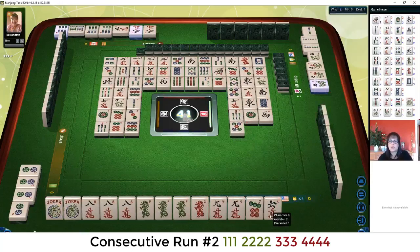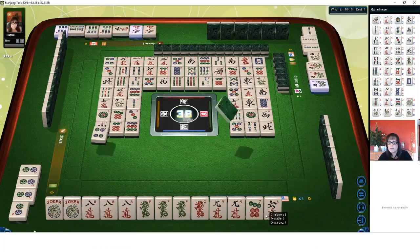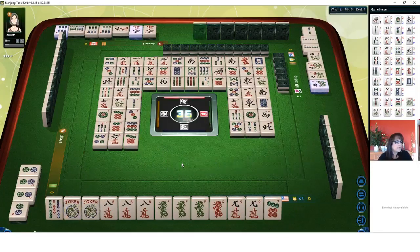Three crack, four crack, four pung kong. Five bam, six bam. Kong. North wind. So this six crack I don't think is going to be helpful. Four dots. Six characters. Hold the five bam. Seven dots. We're going to pass on that. Four bamboos.